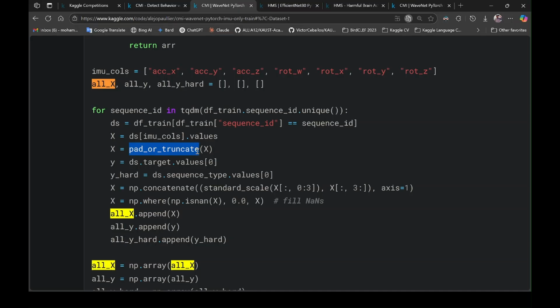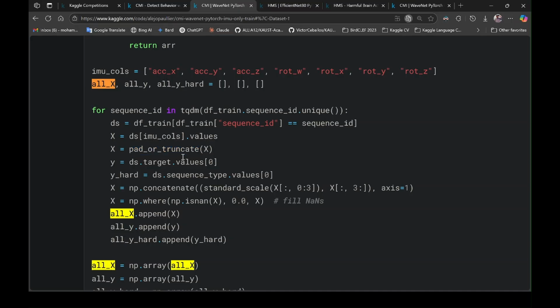There's something called pad or truncate. It's just pre-processing. When we have a wave, it should be of a fixed length. It's like when you have text and you deal with NLP, maybe you have 500 words, and in another text you have only 200 words. The model cannot deal with different sizes. So you have to either truncate them, putting all of them at 200, or pad them, making all of them 500. If there is an essay or text that is less than 500, just add something called padding. It's like a placeholder. Yeah, exactly. It's just to make a fixed length.